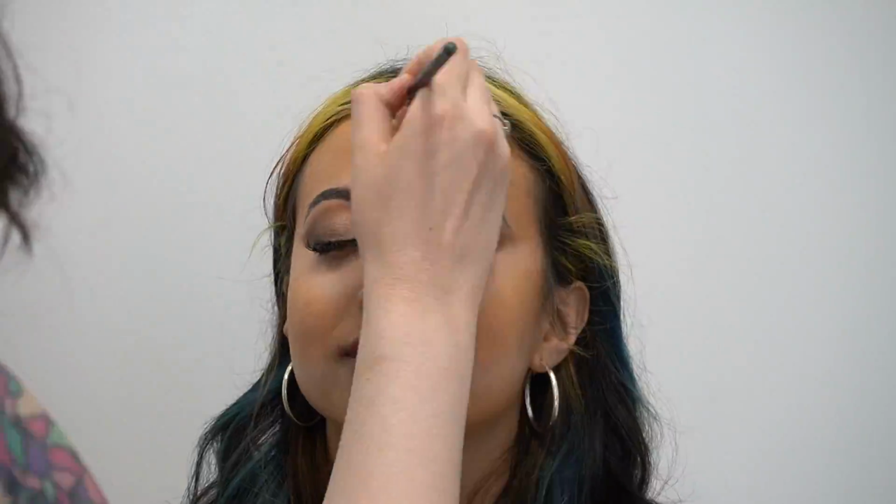Now I'm using Blackout to define the eyebrows a little bit, and I'm just going to speed through the rest of the makeup application. If you want to see a full demonstration of this look, I have that on my YouTube channel. I love the way liquid contour plus powders looks in photographs and lasts all day, as I've mentioned before.